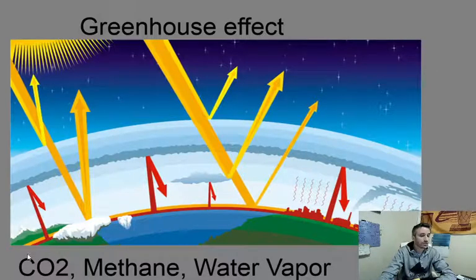It's the CO2 that we are pumping directly into the atmosphere by way of our cars, by way of our power plants, of any coal burning or gas power plants, those kinds of things. And so CO2 is that driver, and it is going to reflect the energy back down towards the Earth. And what is it going to do? It's going to warm up the Earth. It's going to warm up the oceans.